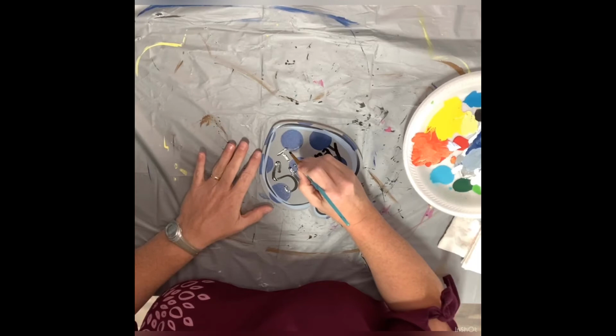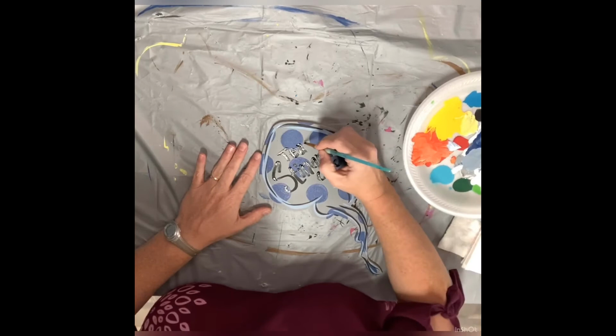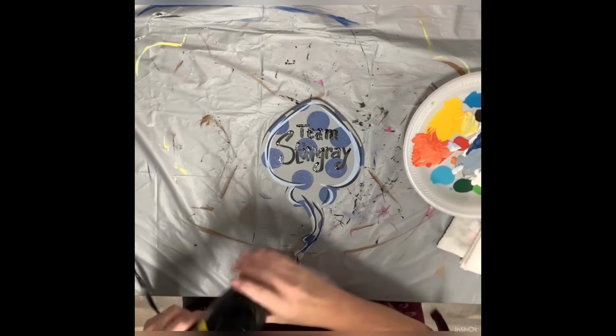I don't think I need to chalk that on. I may regret that decision, but right now I'm going to try to paint it without chalking it on. Almost there. Yay! And it fits perfectly. Look how cute that is. Now you can see all that shine on there. That means it's still wet and we need to dry it.